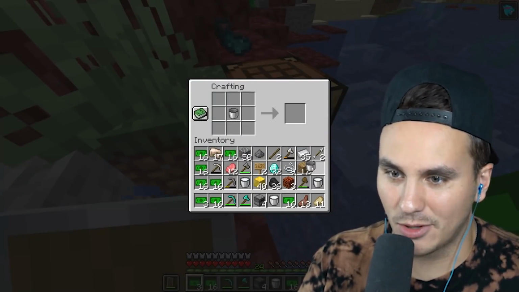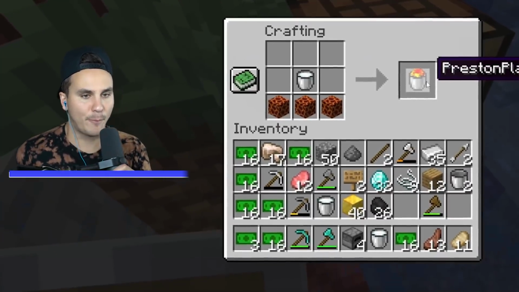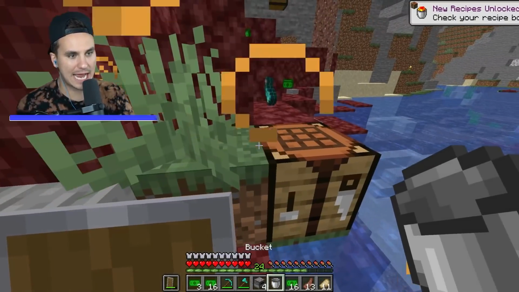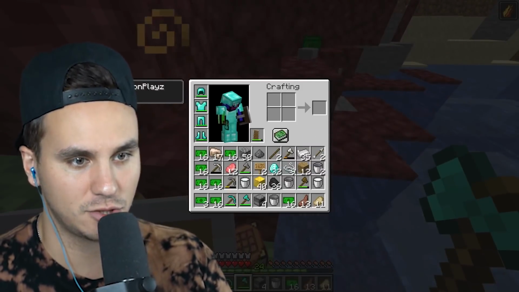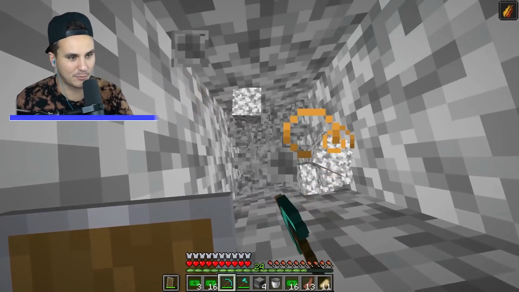Inside the crafting table, not the bucket, drop the milk, place the magma. We get ourselves the Preston Plays milk bucket. Let's slurp this one down. We are losing our cash now, but we now have our Preston Plays effect. And we still have plenty of cash on hand, so I don't think we have to worry about that too much. Now, we could bother with completing that obsidian portal up there, or the nether portal, I should say.